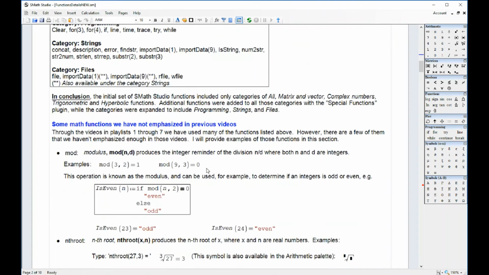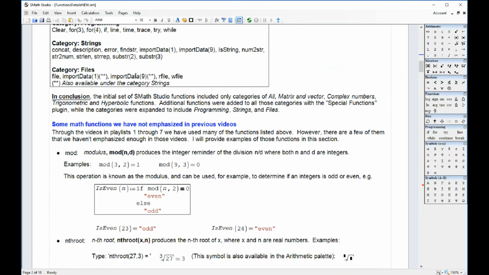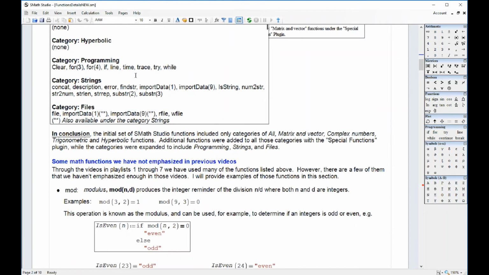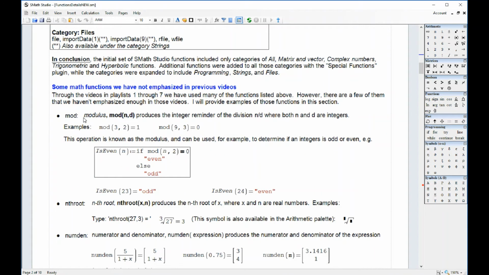And so I'm going to talk about some functions that we haven't used very much in previous videos, from the collection of built-in and the collection of spatial functions. Some of them are like the modulus function mod. It simply gives you the residual of an integer division. And so if I type mod 7,3, it means that when I divide 7 by 3, I get 2 as an integer, but there is a residual of 1.